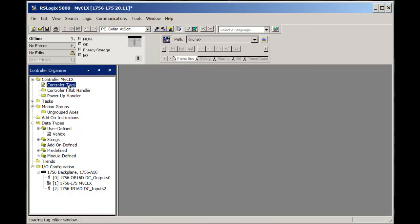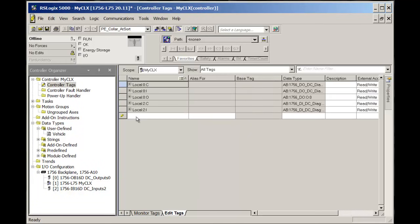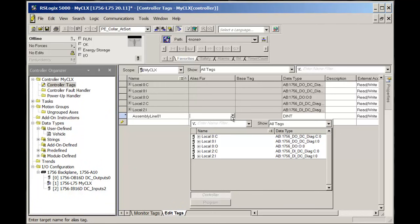Okay, so now we're going to add a tag into our controller tags, and we'll call it assembly line 1. Okay, and it's an alias for vehicle. Oops.